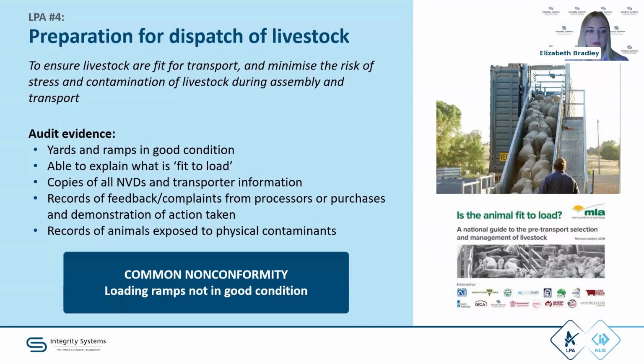Absolutely. So it's a good one to be aware of. And again, the Fit to Load guide's a really helpful use. MLA also has a transport hub, which talks around time off feed and water, and class condition transports of specific types of livestock. And LPA also talks around the bobby calves.